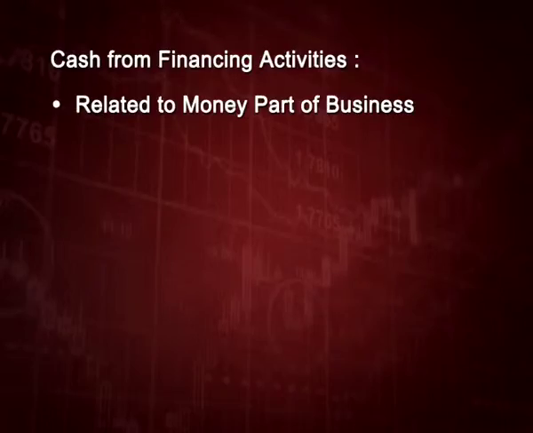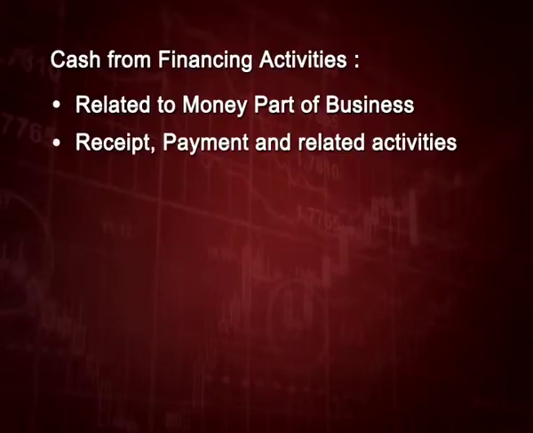They are the examples of outflow of investing activity. Now, next point is what do we mean by cash from financing activity. Financing activity is related to the money part of the business, that is receipt and payment and all related activities relating to money inflow and money outflow for business. Let us take some examples.